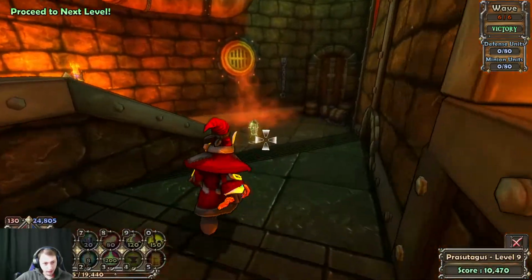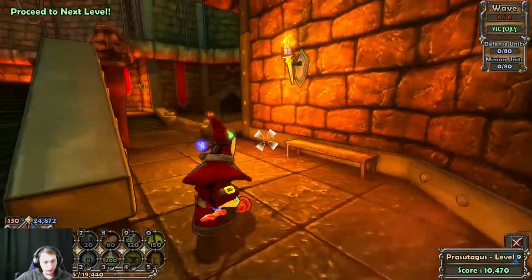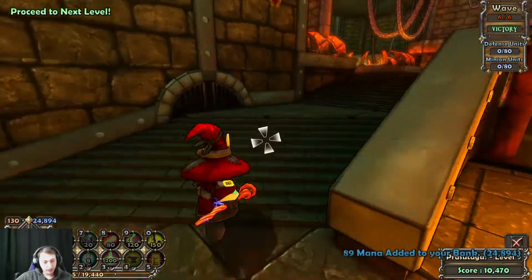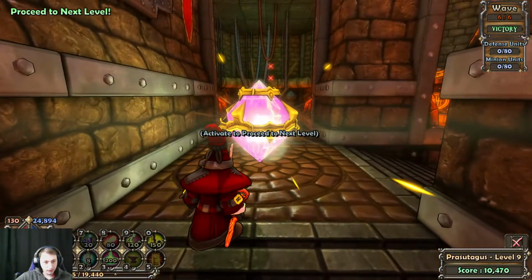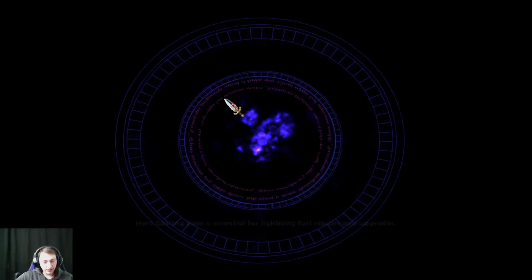So we're going to run over and grab the final set of equipment over here that's on the floor. The reason why I'm picking this up, even though it's garbage, is you can actually sell it in your inventory system and make mana off of them. It's not an amazing amount, but it's better than nothing. Alright, we're going to return to the tavern.